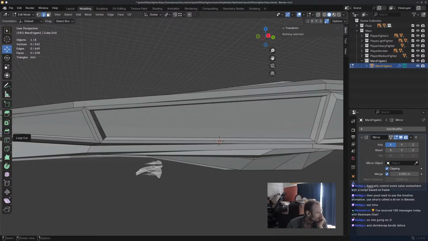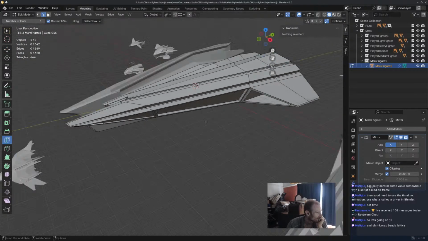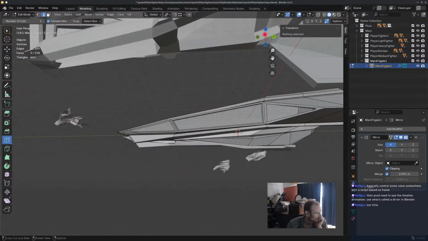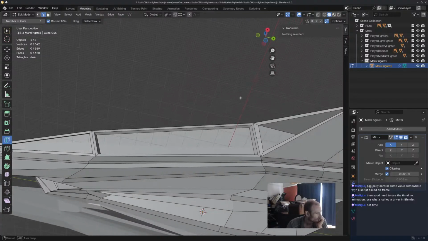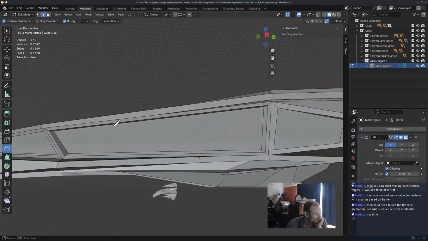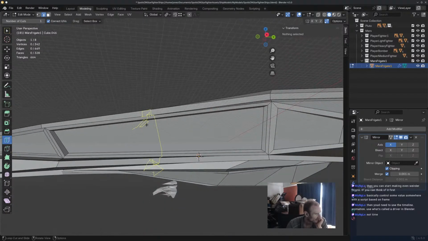Alright, and so if I loop cut, I could loop cut if I wanted to. I'm not sure. Do I want to loop cut all of that? That's a lot to loop cut. It might be useful to have those loops. It might not be useful to have those loops. Depends how I'm thinking about it. Depends how I'm feeling. I don't think I want those loops. Actually, I do want those loops, because I can make it even, right?